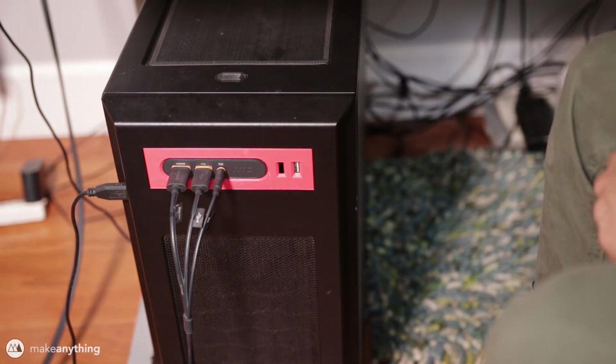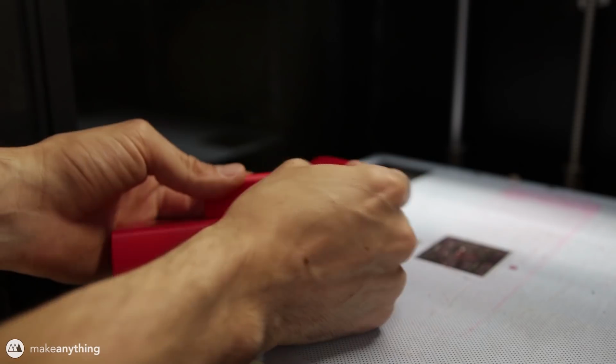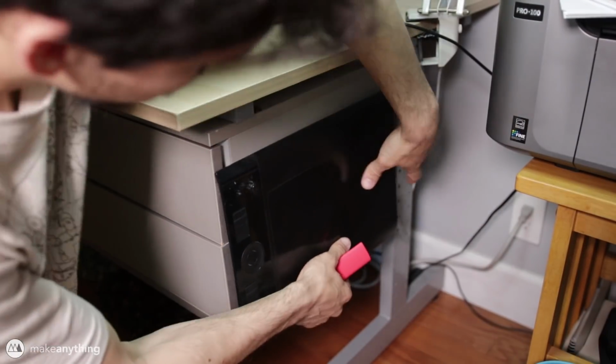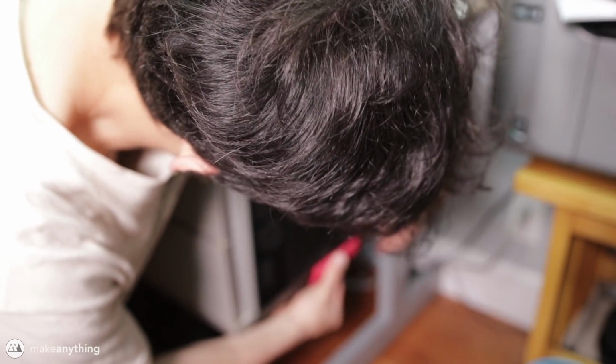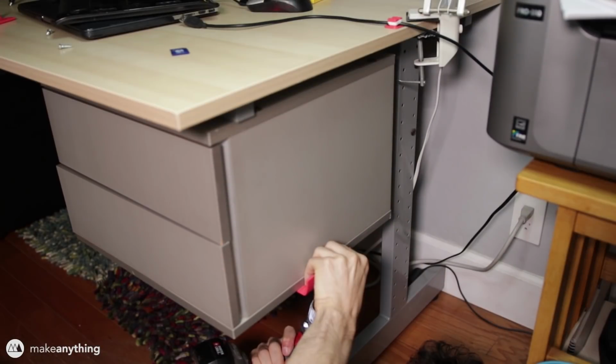There's one more accessory that I printed out for my desk, and it's just these clips that I designed to hold onto my Wacom tablet. Because this tablet is something that I always want around me, but when I'm not using it, it's pretty big and takes up a lot of space. So I thought it would be really nice to just be able to tuck it away on the side of my desk here where I can't see it.